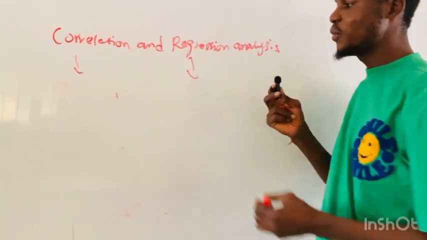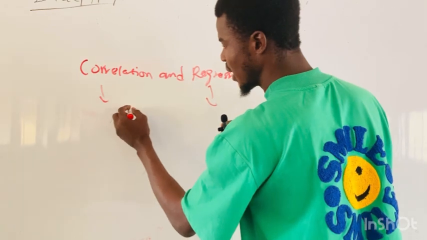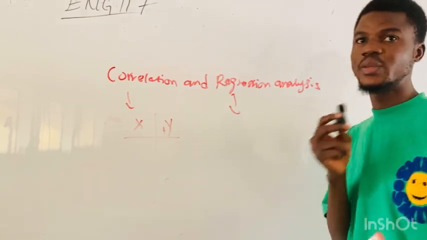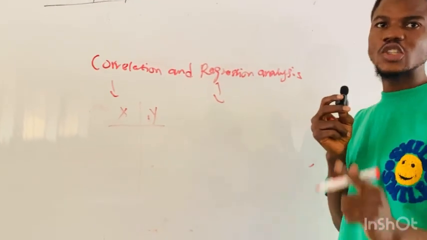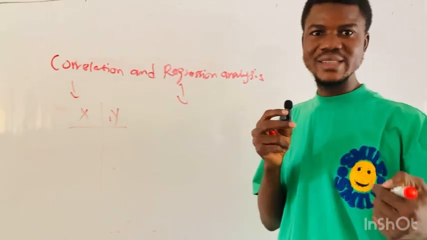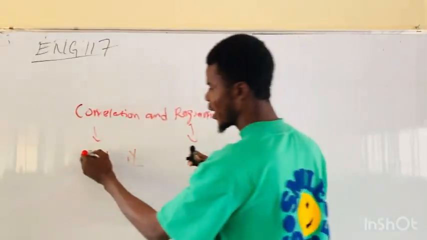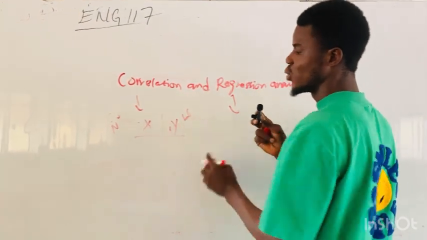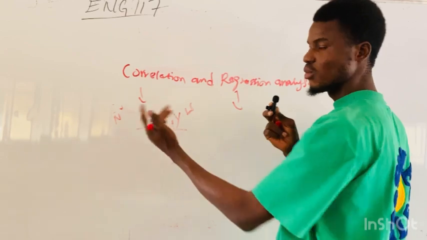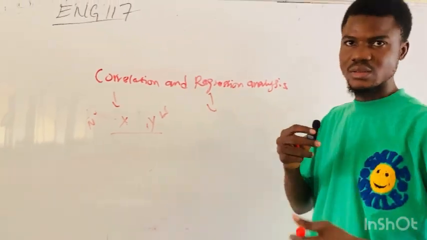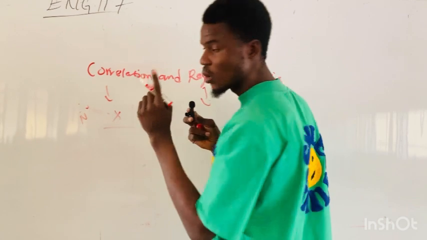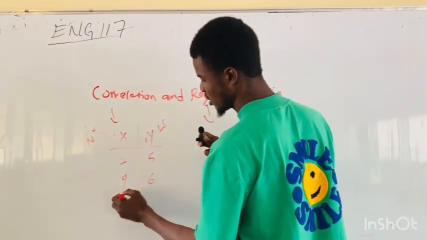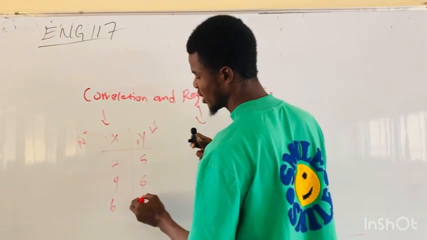Like for example, we have been given two variables, our x and our y. As I said earlier, x is the independent variable and our y is the dependent variable. Assuming we want to make a correlation between weight gain and the food taken, our x is going to be the food taken, the nutrients, then the y should be our weight. So it means we want to make a relationship between what we take in and how much weight we gain. Assuming we have this one is 2, this one is 5, this one is 4, this one is 6, this one is 6, and maybe this one is 9.